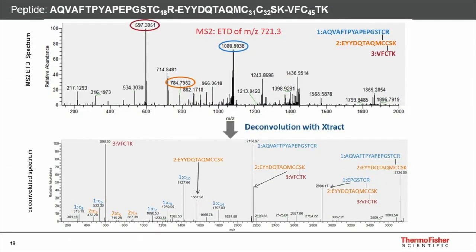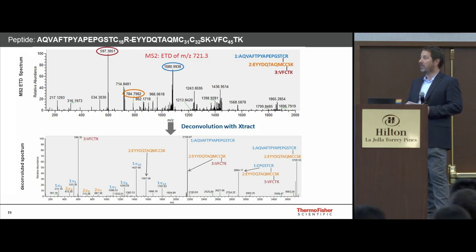Now if we look at the data, those are the 3 peptides that are involved. Because there are a lot of ions, I tried to color-code them. In blue is the first ion. If you look at the deconvoluted spectra, here is the mass of peptide 1 by itself, here's the mass of peptide 2 by itself, and here's the mass of peptide 3 by itself. And the m/z ions are those ones. This is the MS2, and for the MS3, I'm going to trigger each of them one after the other in my method. If it works, I should get a pure HCD spectrum for each of them.